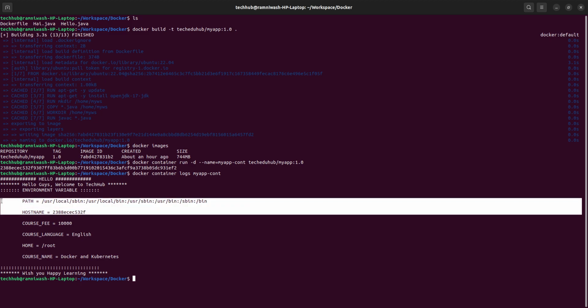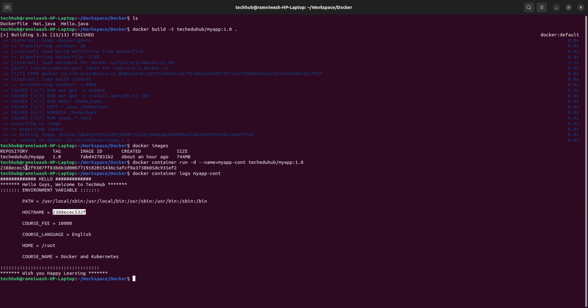So these two variables, who is adding? Your Docker engine is creating the container, so your Docker engine is adding these two variables, path and host name. What is host name?